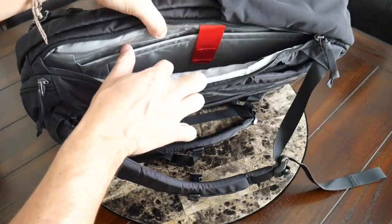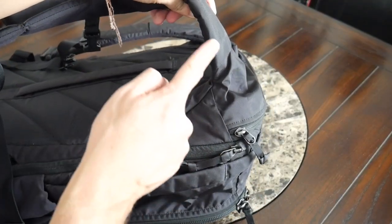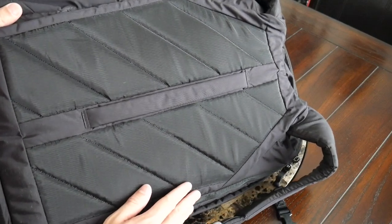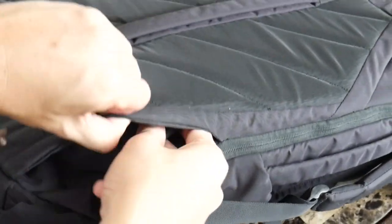This also has a suspended and padded laptop sleeve. Its harness system is comfortable in true Evergoods fashion — it has these straps that contour on your shoulders. I actually like that it doesn't have load lifters, so it keeps things a little bit simpler. They're well padded. The back paneling is Evergoods' newer design, which offers a nice amount of breathability. This does have an integrated waist belt, which isn't something I really like to see in a travel bag — I would have preferred to be able to remove it — but so far it hasn't really bothered me too much, even when I've left it tucked away.